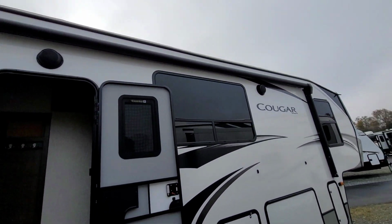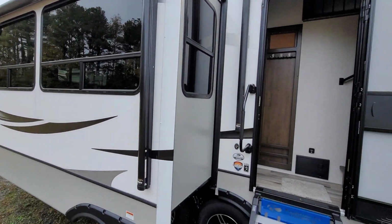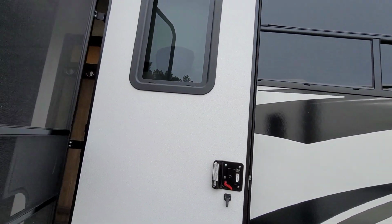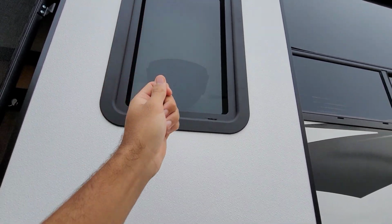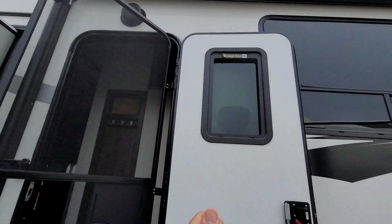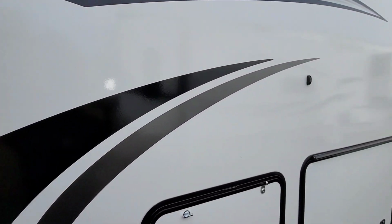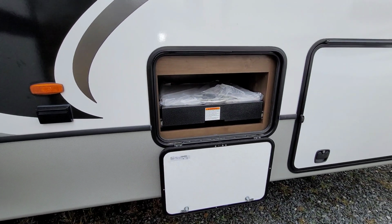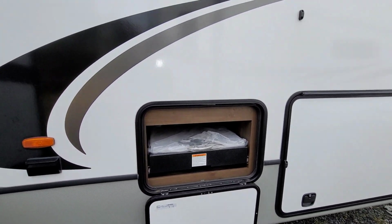Beautiful big awning, but it also has a second awning, just in the front of this Cougar. And if you notice right here, it even comes shade ready. If you're a camper, you know what that is. You can just go ahead and place that shade inside. Has that little drop down to give you that privacy you need. We'll take a look here. You got your little outside kitchen right here, little grill. Can even probably replace that with a Blackstone because we all love a nice Blackstone.